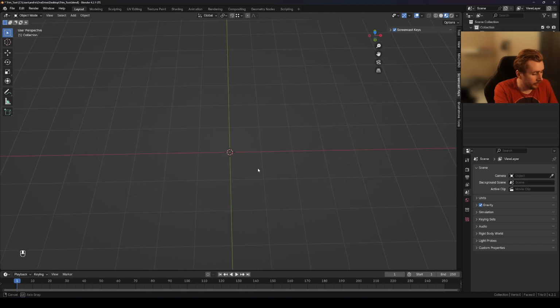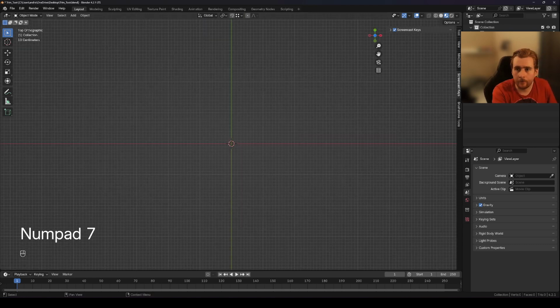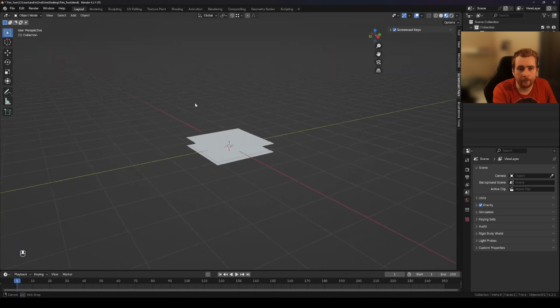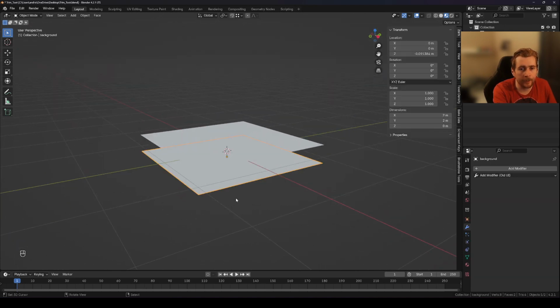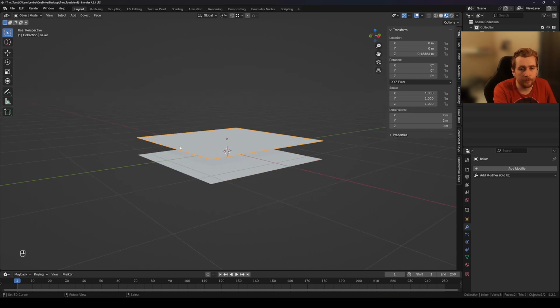So let's just start with the setup for baking them, because I like to have a plane on the background and plane up top for the baker, because I'm going to be exporting that and using that. I bake my trim sheets in Substance Designer. And the reason I use Substance Designer is because some of the tips later on are going to make it more difficult to bake things like ambient occlusion, unless you're deriving them from the normal map or height map. So that's just a good way to do it.